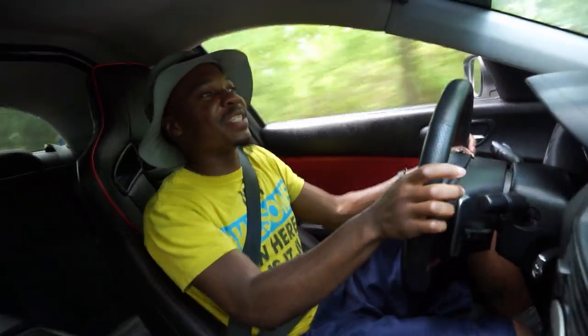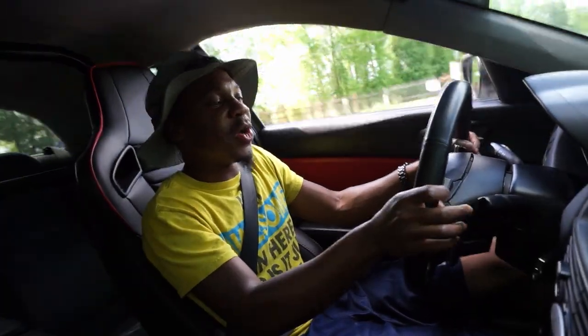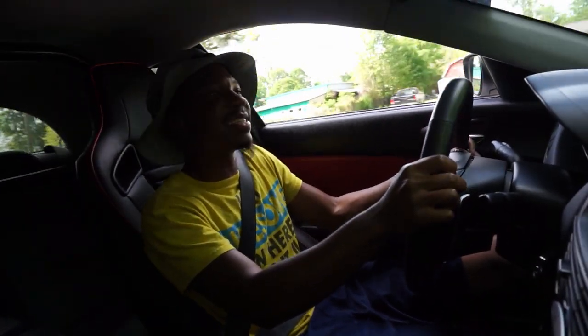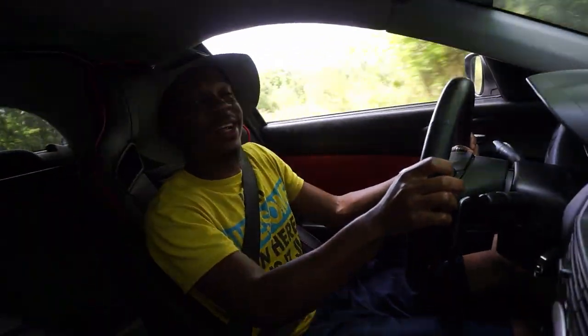So I'm not gonna push it too hard, but I do feel pretty confident going in these curves. His paddle shifters don't work, so I can't manually make sure I'm in the right gear for this. So all I can do is give it a little throttle and a little brake, and hopefully the car does the rest.